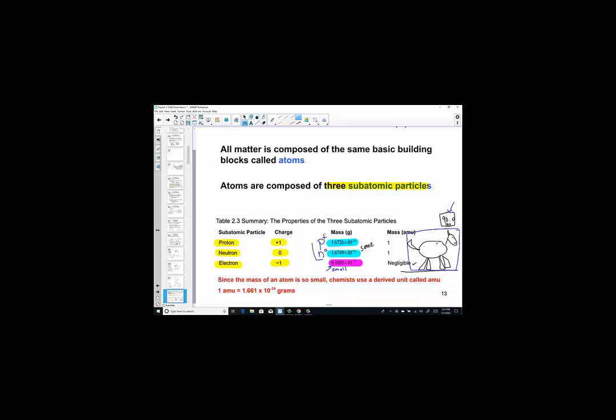So when we weigh an atom, the only 2 parts that will contribute to the weight will be found in the nucleus, the protons and neutrons. And electrons, which are lost, gained, or shared in the process of turning elements into compounds, really don't affect the mass overall at all. So they have a negligible mass compared to the larger particles of protons and neutrons.